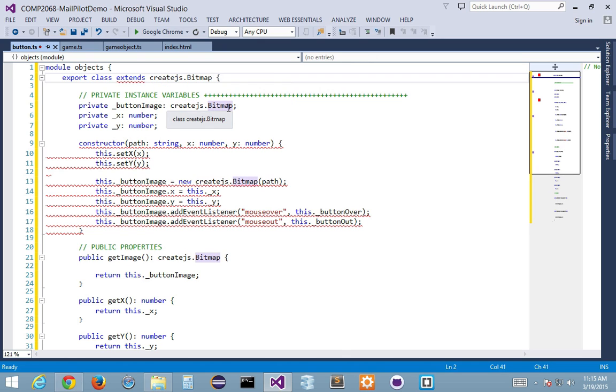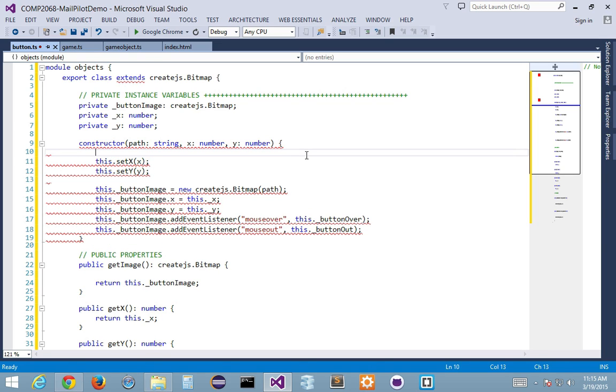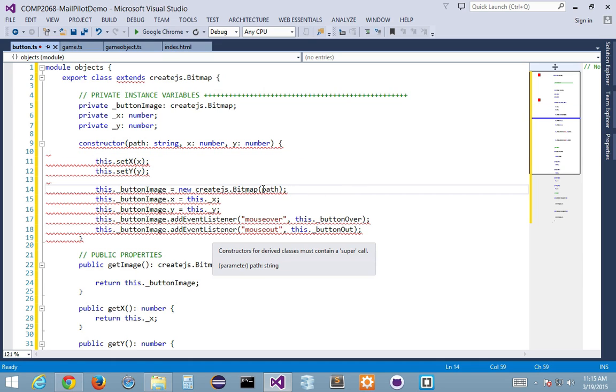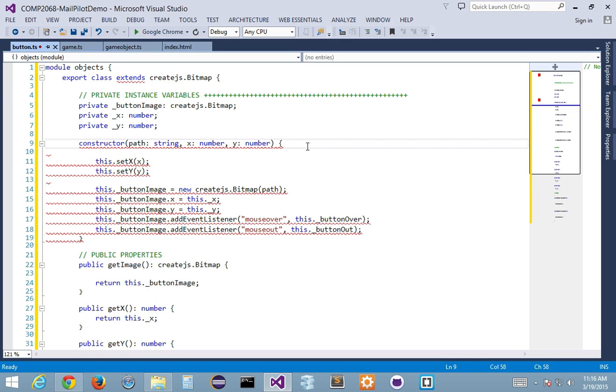I don't want to make it so that my button class has an image, button image. I want to kind of add that in, right? So in order for me to do that, I need to send something to the superclass, and of course, what am I going to send there? It's got to be a path to the string, right? Because if you notice my bitmap over here, this is what it would be like if I was going to create a new bitmap, and it listens for a path, a string path, right? So that's what I'm going to be taking in. So I got to send that to the superclass.